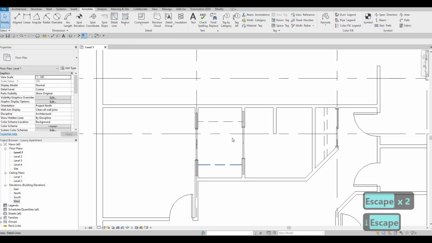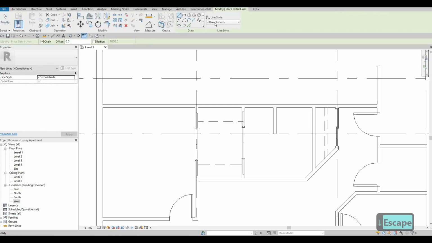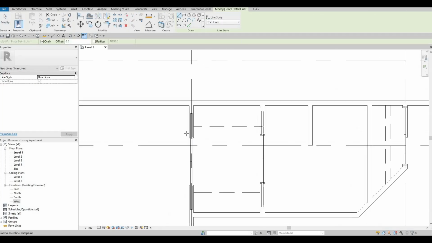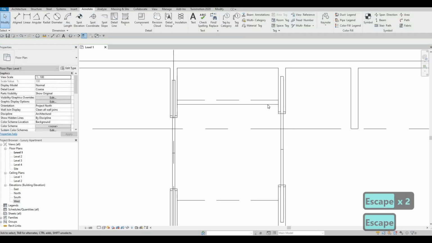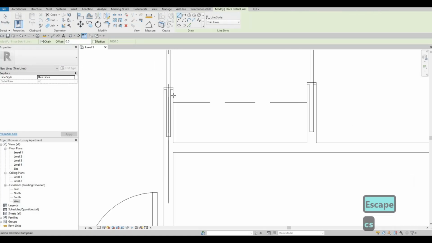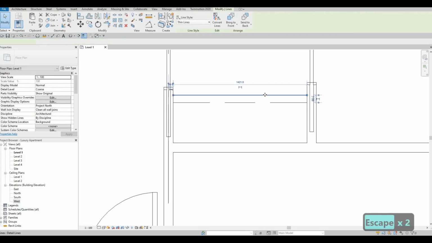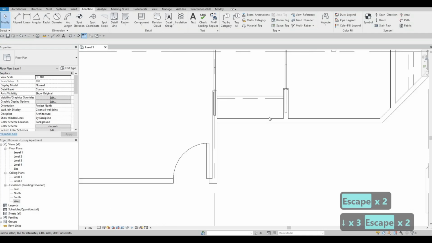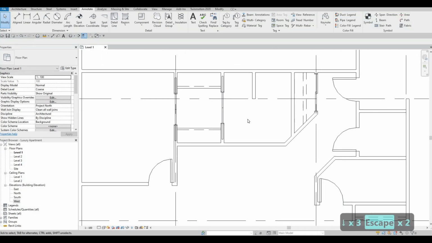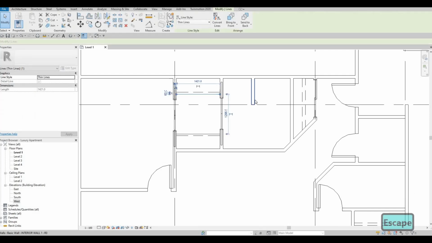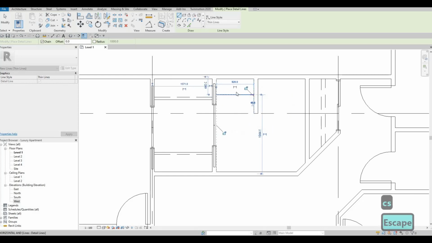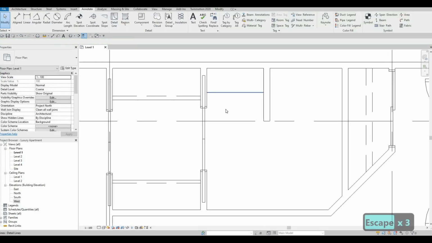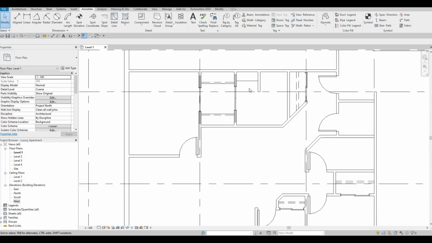And then in the front, we're going to add another detail line, which is a thin line. And then here, CS again. And then let's add one line like that. So that looks nice. We can add a line like here representing a work surface. And then we could just add a chair later on.